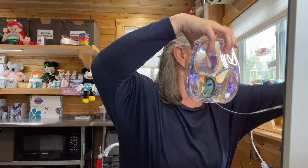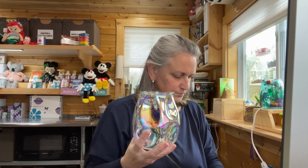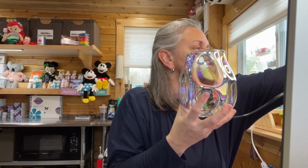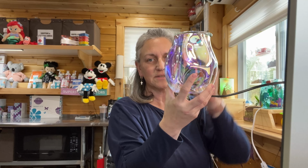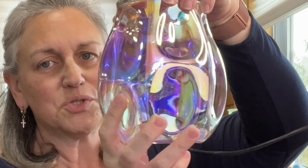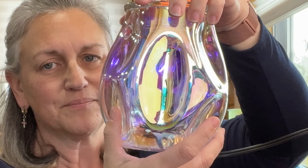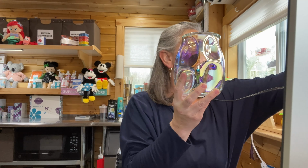Let me unplug it. I have a purple bulb sitting here. I want to see what it looks like. Okay. That's super pretty. That is super, super pretty. All right, you guys. Let me unplug that.